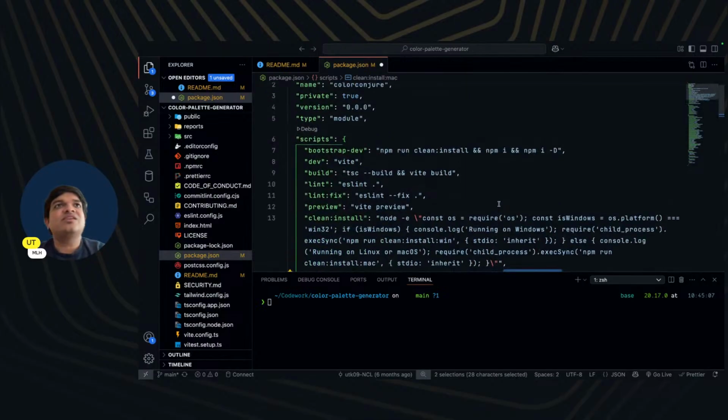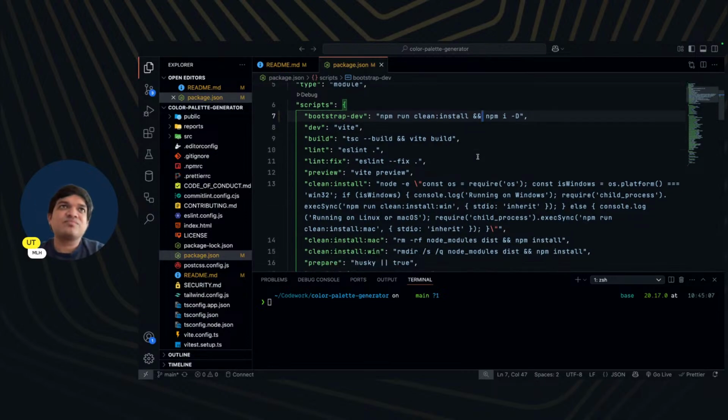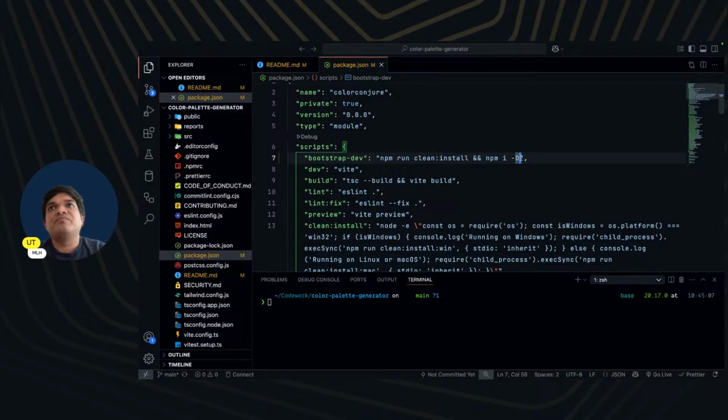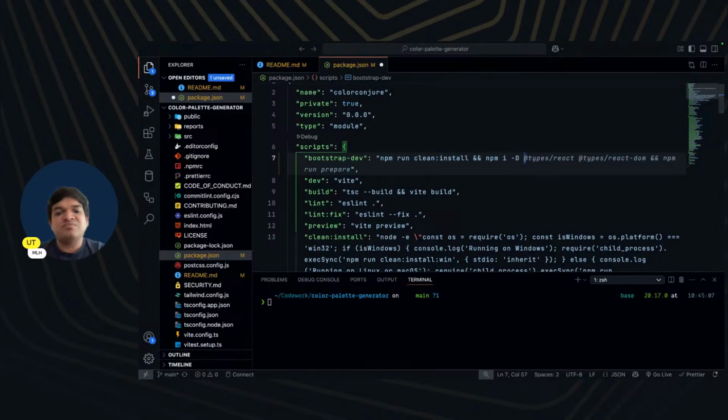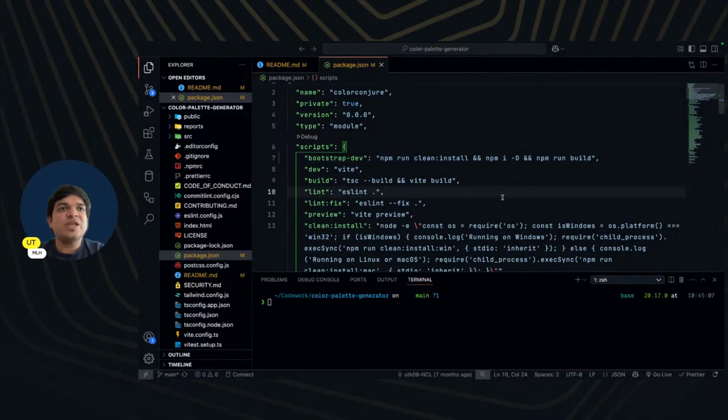But this also has an npm install, so I think I'll remove it from here. Yep, I think this is much better. Don't think I need this, but also let me do npm run build. Yep, there we go.